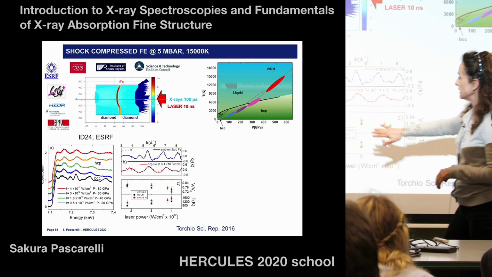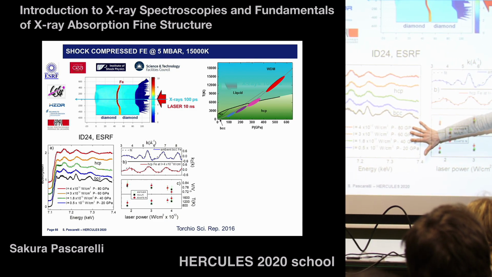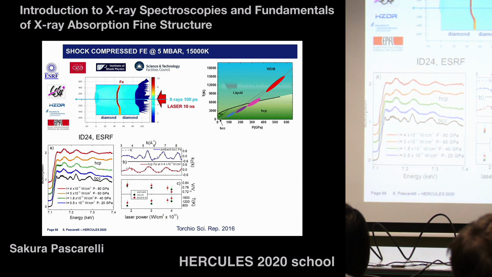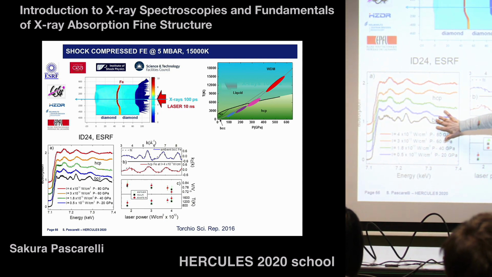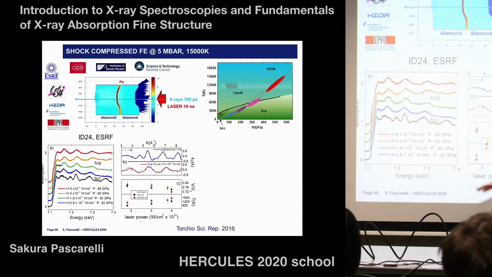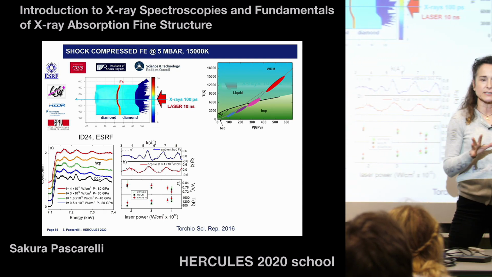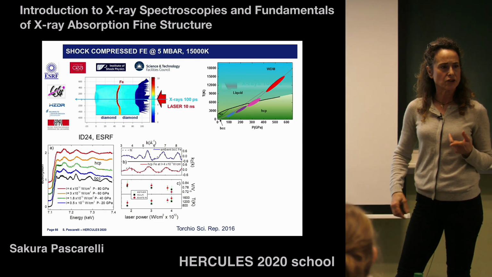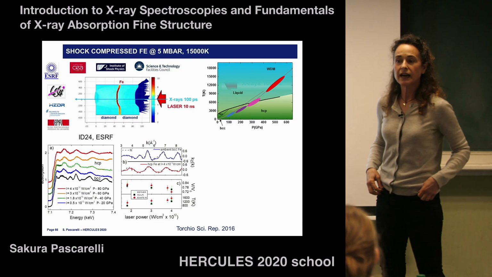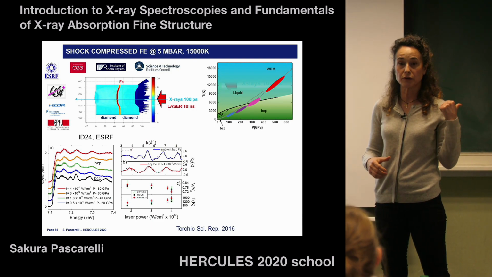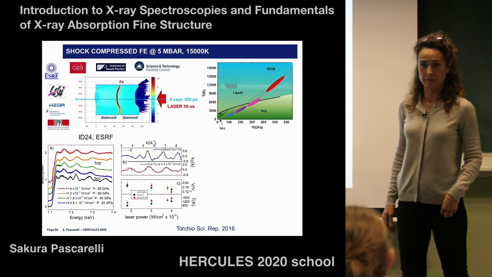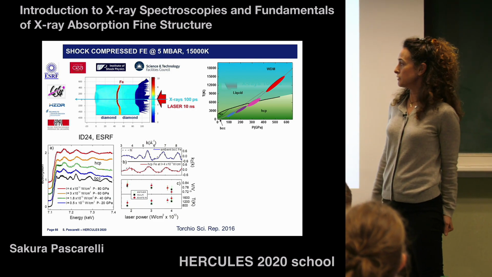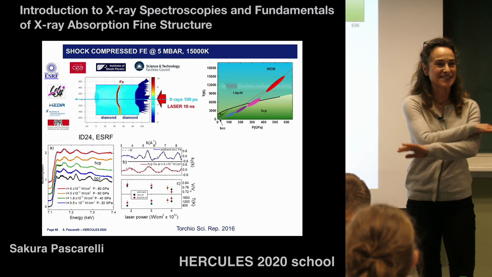So you see here the data. This is the iron K edge at different pressures and temperatures. Each of these is a single measurement, a single pulse. So the quality is actually very good, right? And when people saw this, it made a really big splash in the synchrotron community and the laser community. Everybody was really excited. And that's why now we have a big project here to bring a very powerful laser to do these experiments. So if you have the opportunity to visit ESRF, you should go to ID24. The laser is not there yet, but you can see the empty space.